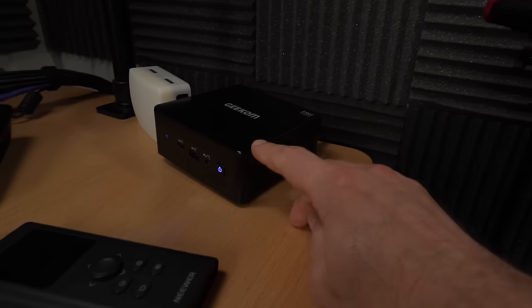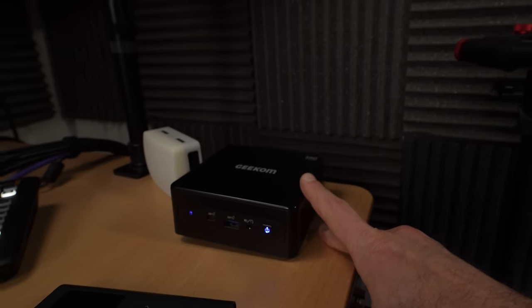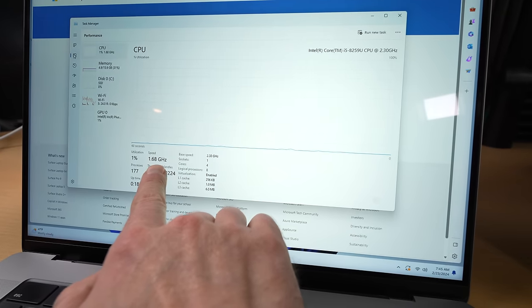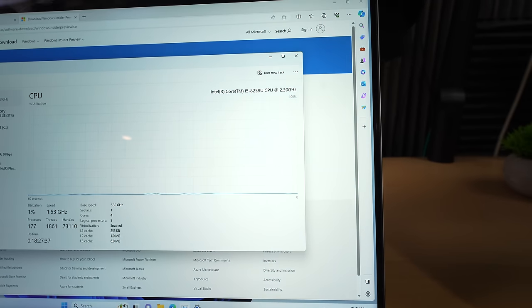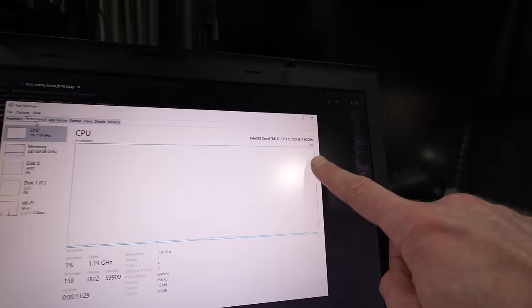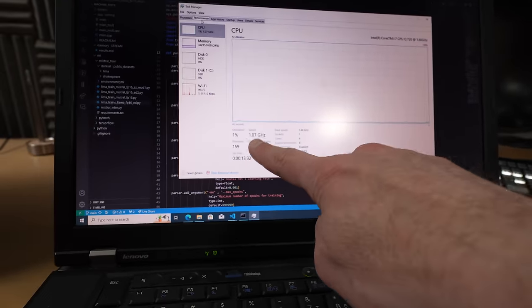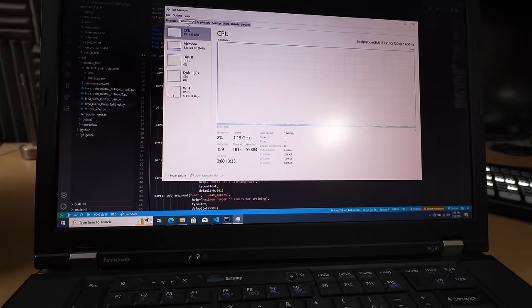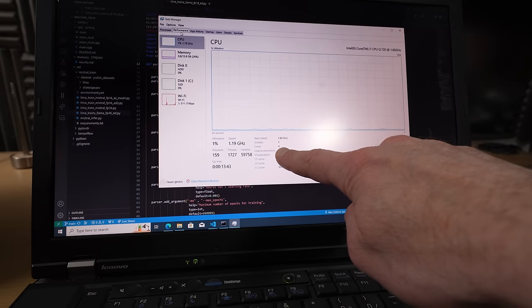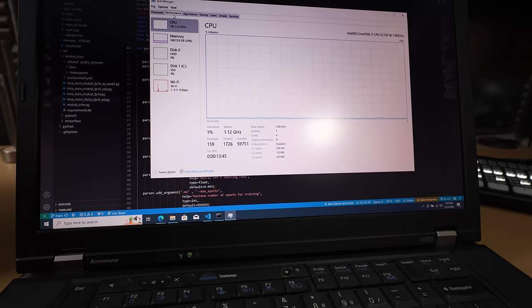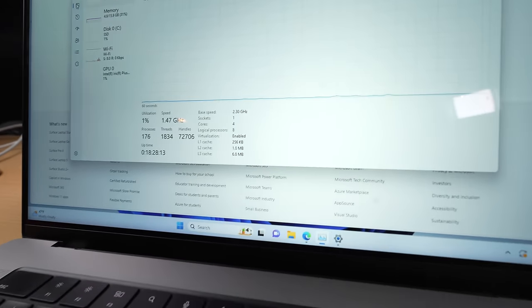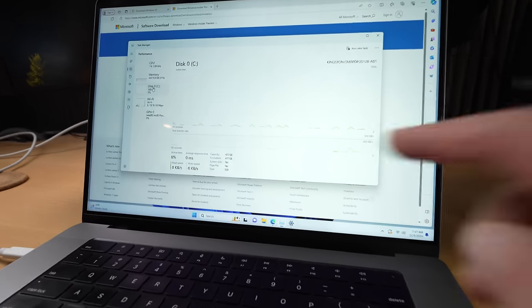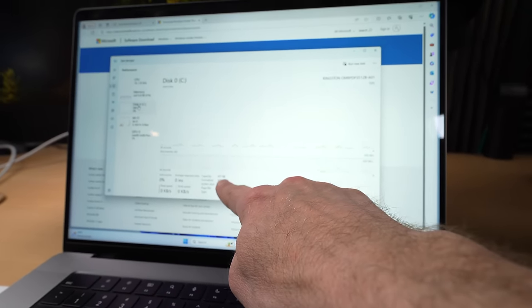So this Geekom little mini PC is, I don't know, probably a year old. And here's what we got. The speed, 1.4 gigahertz. This is a Core i5, by the way, at 2.3. This one is a Core i7 at 1.6. And we're getting to 1.2 gigahertz, so not as fast. They're both 4-core processors with 8 logical processors. They have the same exact L1 cache, L2 cache, and L3 cache specs, and they both have 16 gigs of RAM. It's kind of funny. Even the hard disk. Look at that. The capacity is 477 gigs.